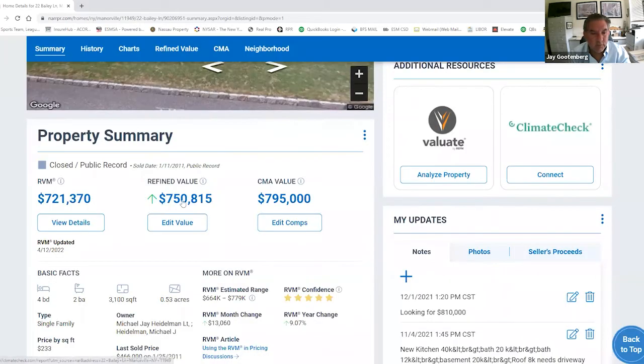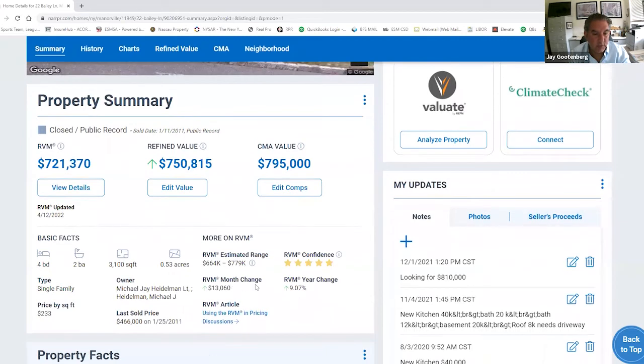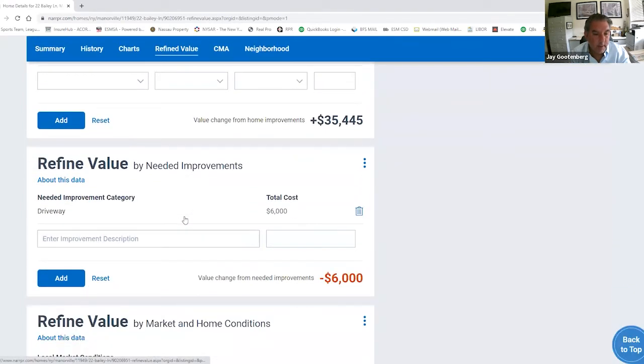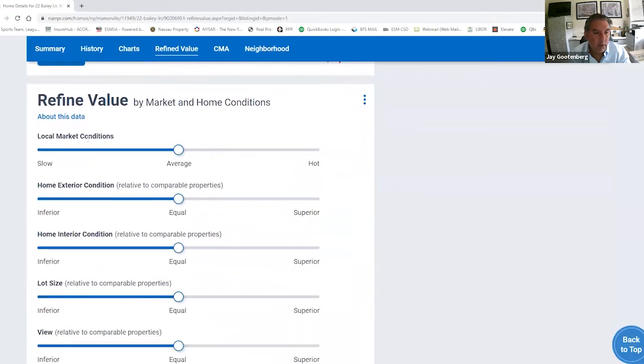So I'm going to go back to, and if you notice, all my information is saved. I've not hit a save button yet. I'm going to go to my refined value again. I noticed that the property value has gone up, and even in the area. I'm going to hit edit. I'm going to go back down to that third module and say, okay, how are the local market conditions? Maybe I'm unfamiliar, but I was able to do some research. I pulled 3 or 4 properties up. I noticed that they were increasing by at least on average a few thousand for that month. And then certainly over the last 12 months, it's gone up. So I am comfortable in saying that the local market conditions are a little above average.